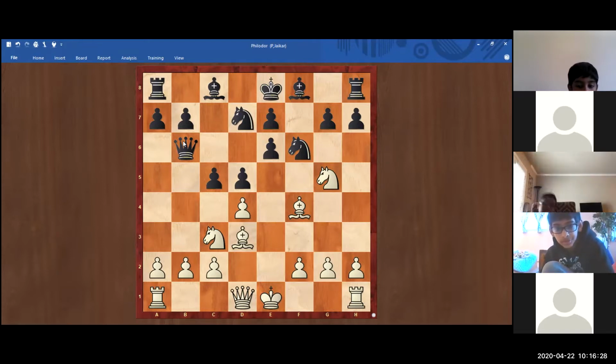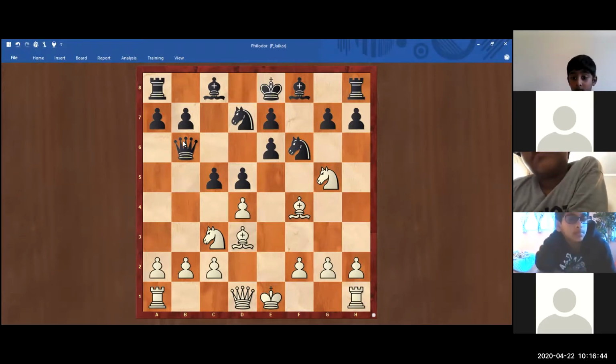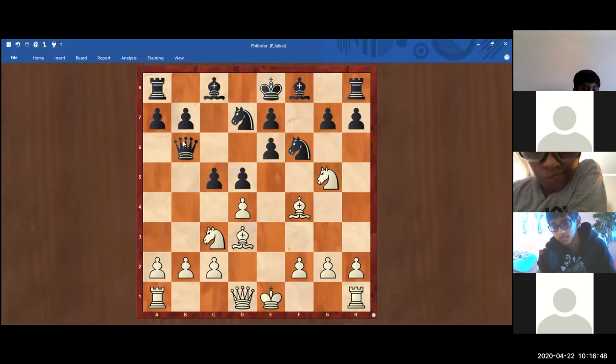And how does white? Knight to a4. What's the idea of knight to a4? Push the queen back. Is there a better move than that? Right, so think, take your time, take 5 minutes. I'll give you 5 minutes. I want you to write down the move and not say it out loud. Knight a4 is not a bad move, but do you find a better move than that? That's the question.